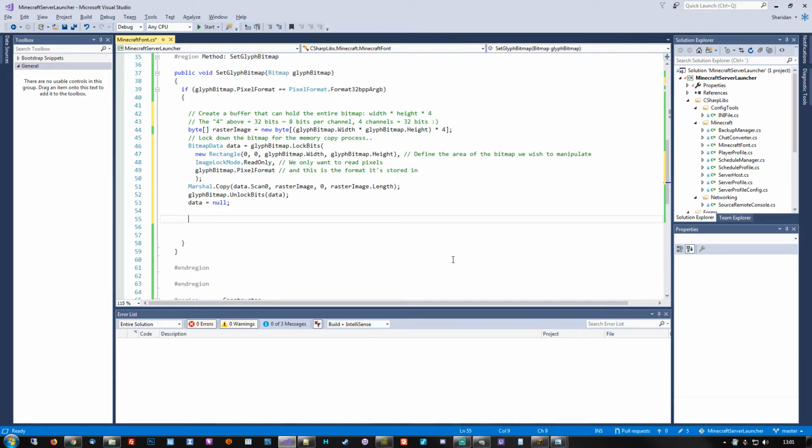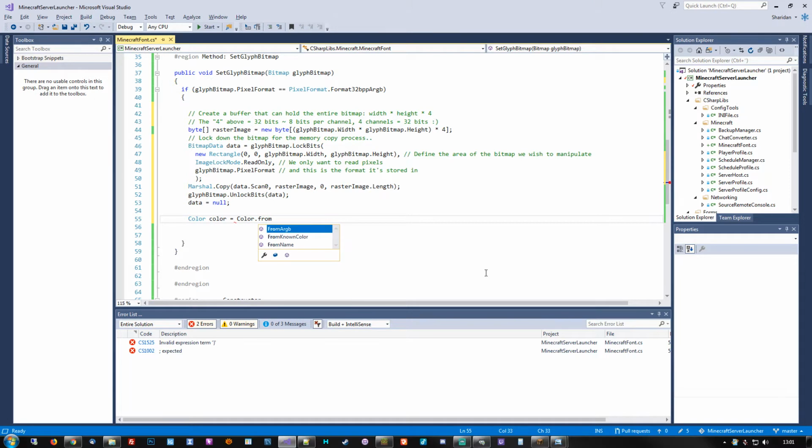The one thing that we at the moment don't exactly know is in which order each of the four channels that determine the pixel color and transparency. We don't know the actual order of them, and yet we actually do know it. Yeah, I know it's kind of confusing. See, usually when you set up a color in the System.Drawing namespace, you can do something like this, and you say FromArgb.